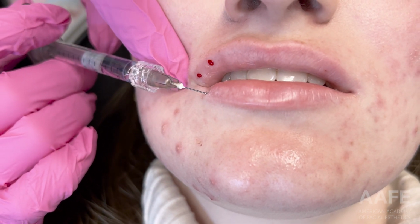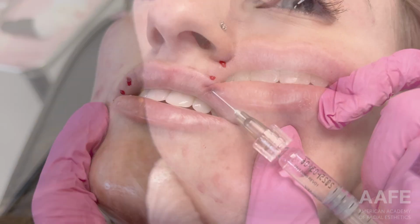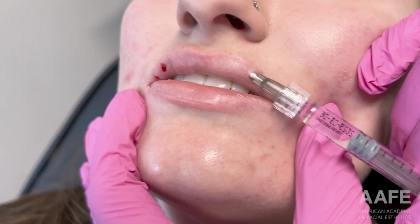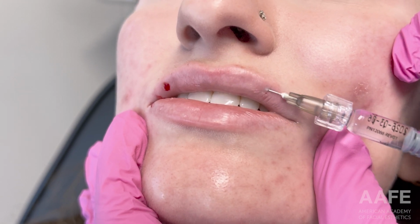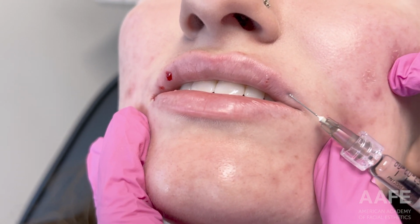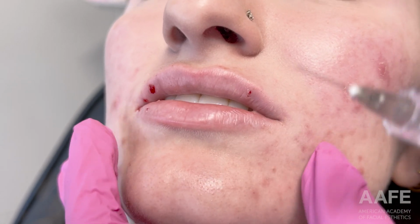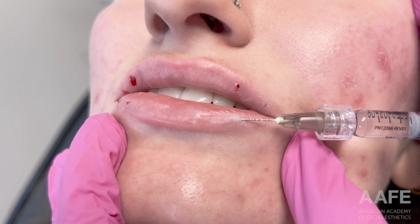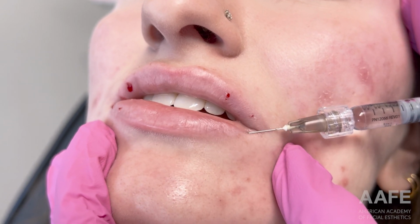You can see here that I did check cap refill on that upper right side of her lip. It was looking a little blanched for a second. Sometimes when you place filler, you can have that. So it's always a good idea to check cap refill, make sure that blood is perfusing and that we like the color of the lip. You can see that went away and cap refill was completely within normal limits. That is always good to see. Here I'm just going in and placing a little bit more product.